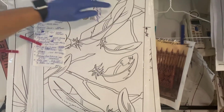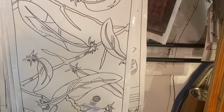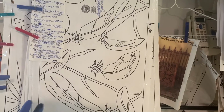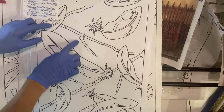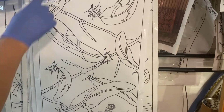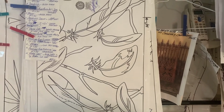So if you step back, you can see the twigs creating a zigzag effect all the way up and down, and the falling feathers. That way I'm able to paint this background with ease and not confuse myself. So in other words, the feathers touching the twigs, touching the other feather, this creates a smaller piece for me to paint as opposed to a big piece. Here, I could have made this feather touch there and there. Smaller areas for you to focus on.